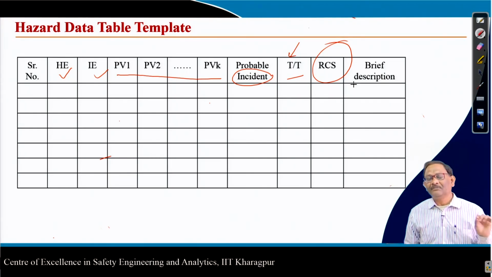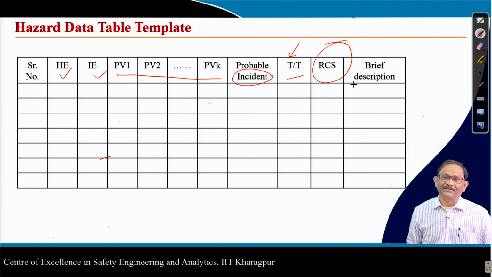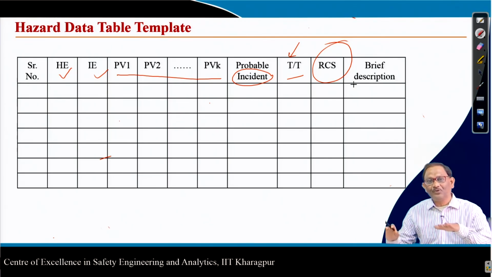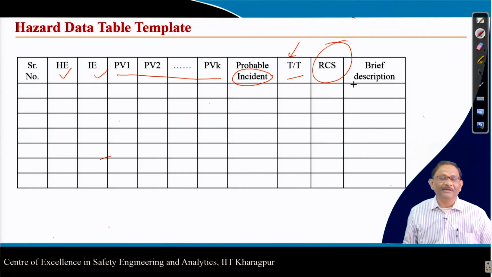This table is a very important table for safety and risk analytics to be practiced. Every year in the industry we do a lot of such programs. So, if we have concrete data, if we capture the data and store it, one day millions of hazard data will be available with the organizations. And then all these machine learning techniques and data mining techniques will be useful, and you will be able to do predictive analytics as well.